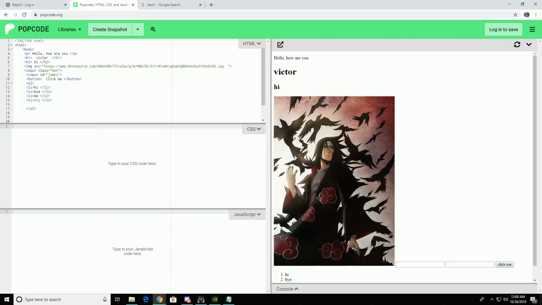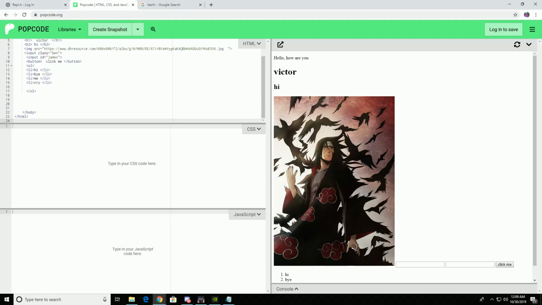You see, we're opening up a p tag, then closing it, opening up an h1 header, and then closing it. H2, closing. Then the image source closes itself, so we don't really need to put a slash for the image because it closes itself. The input also closes itself. The button does not. You have to close the button. And that's pretty much my overall summary, a review of the basics of HTML.